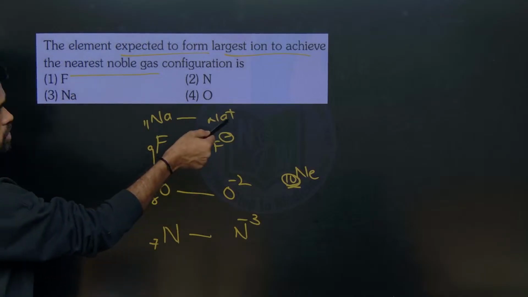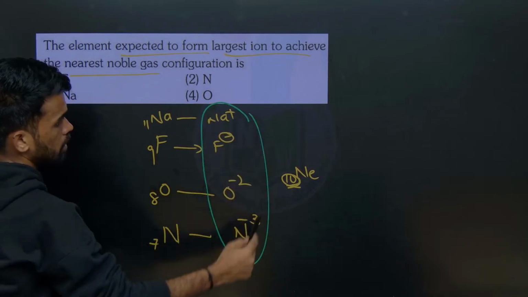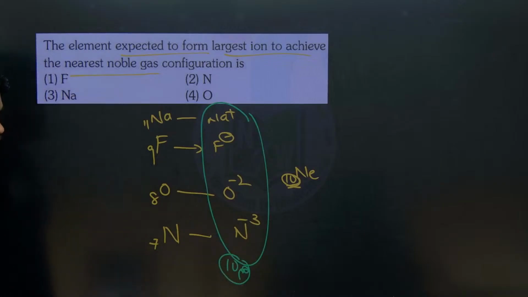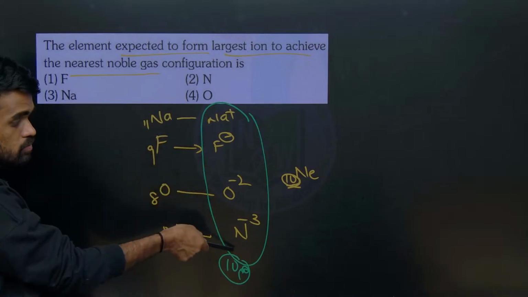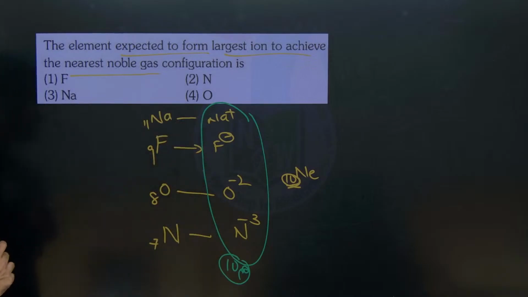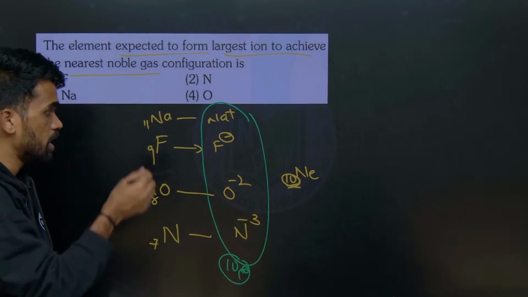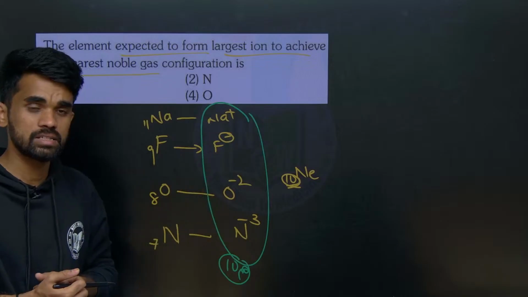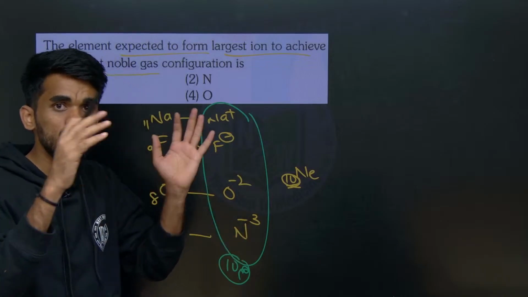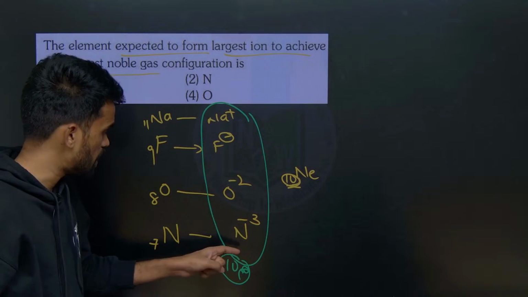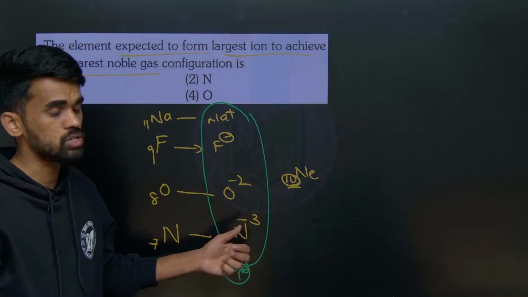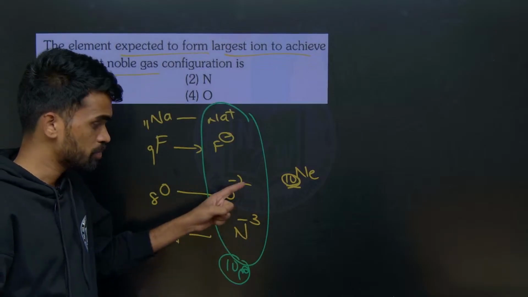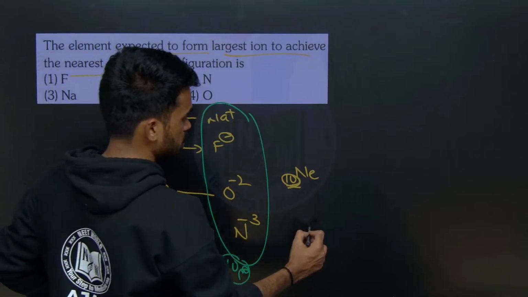So now these species all have 10 electrons in them. Now I can say all these are isoelectronic species, species containing the same number of electrons. For a set of species having the same number of electrons, the more the negative charge, the more the size. N minus 3 has only 7 protons and 10 electrons, therefore the electron cloud will be expanded and it has a larger size.